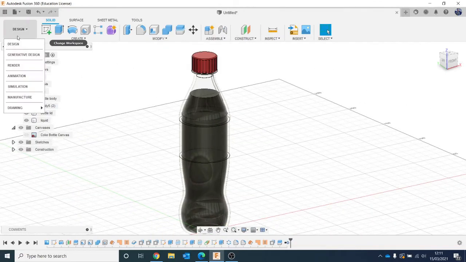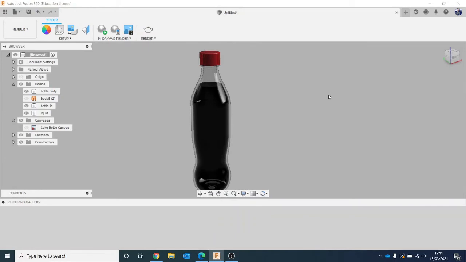And again we're going to go back into render just to check, and you see I'd say that looks relatively like a coke. Obviously this is just trying to give the appearance. We've done the main work, the hardest bit really is revolving, getting the bottle, getting the lid, making it look realistic that way. This now is just trying to make it look more realistic, give it more context, make it look like a real thing.